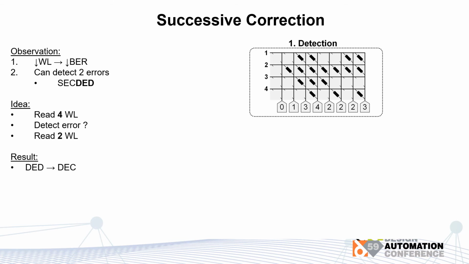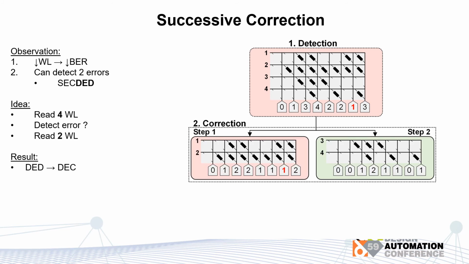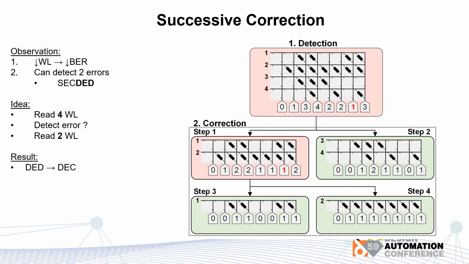In this example, we read 4 word lines and the result is measured by the ADCs at the bottom of the array. But let's say, for example, we get an error and it occurs in the second bit from the right. So instead of a 2, we get a 1. Upon detecting this error, we can break down the 4 word lines into 2 sets of 2 word lines. And if we get another error, break down the 2 word lines into 2 sets of 1 word line. And this allows us to actually perform double error correction using our SecDed code.